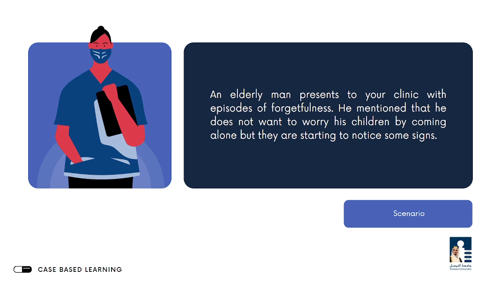What kind of memories is he forgetting? The patient can't really tell you what kind of memory, but he's just forgetting. If I put my phone in the drawer, the next few hours I'm looking for it. I don't know where I put it. I have to look for it in the house. And when I make an appointment with someone, I forget that I made it. And when they call me, I say, "Oh, I know, but I'm coming now. I was late, but I honestly forgot it." Any trouble speaking? No trouble speaking.